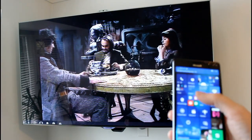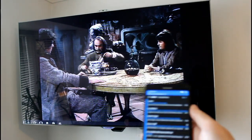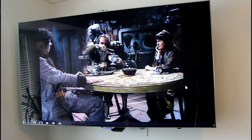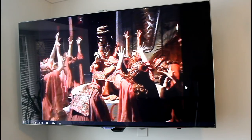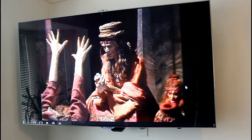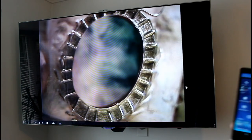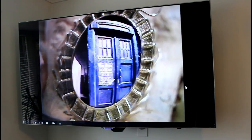And as that's playing, I can still use my phone for a phone call or to check my email or whatever else I'm going to do with it. So you've got that flexibility. It's not tying your phone up, which is the good thing about Continuum on the 950 and the 950 XL. You could do this Miracast before, but whatever was on the phone was on the TV. Now they are independent, and I can carry on using my phone. So a nice little handy feature. To get all this working, all you need is a Miracast enabled TV or dongle like the Roku stick, or the Xbox One, a 950 or a 950 XL that supports Continuum over the wireless display, and maybe a Bluetooth keyboard or a mouse, but you don't have to have them, and then you're all up and running.